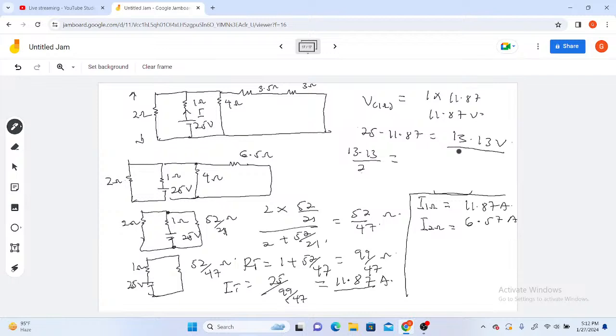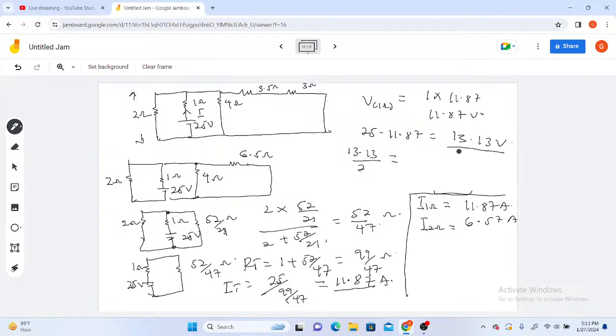As I said, any resistance or any connection which is in parallel with a voltage source has the same voltage as the source. You can clearly see that this 4 ohm here is also parallel towards this side. So the voltage 13.13 will be the same voltage across this side. If you really want to understand it well, when we were simplifying this circuit, we arrived at this point. We combined this to get this. We combined these parts and we got this.